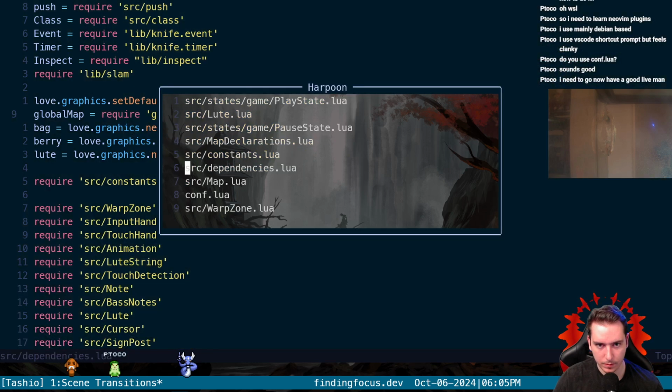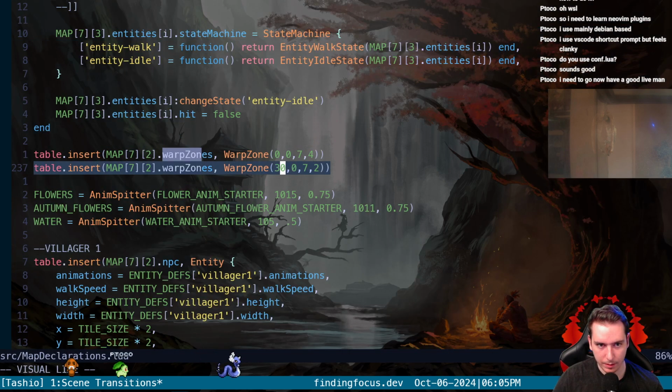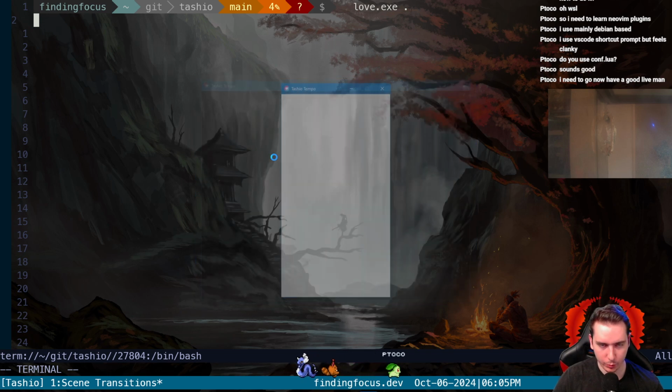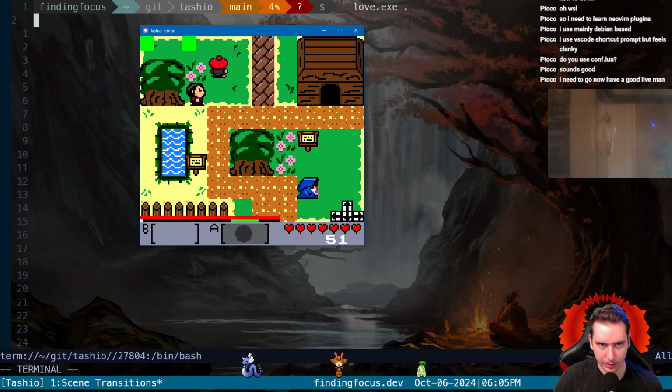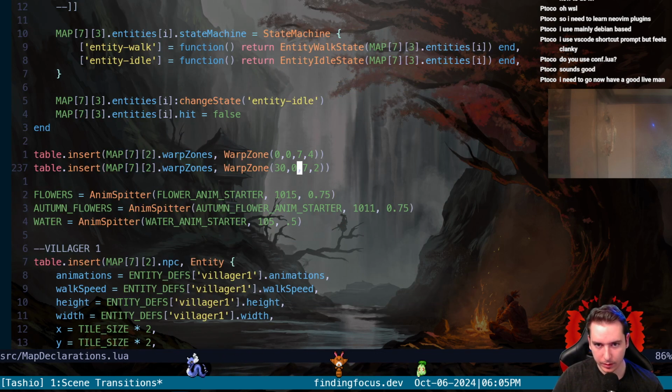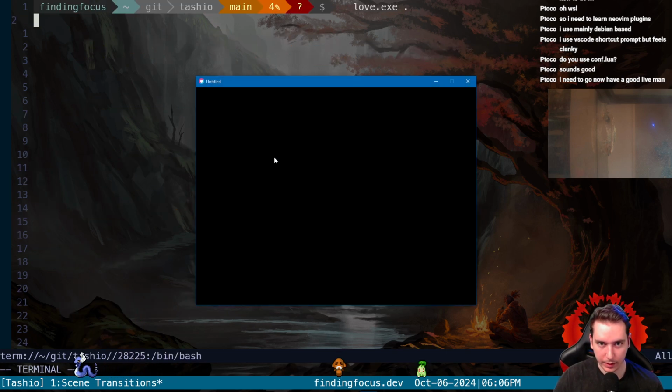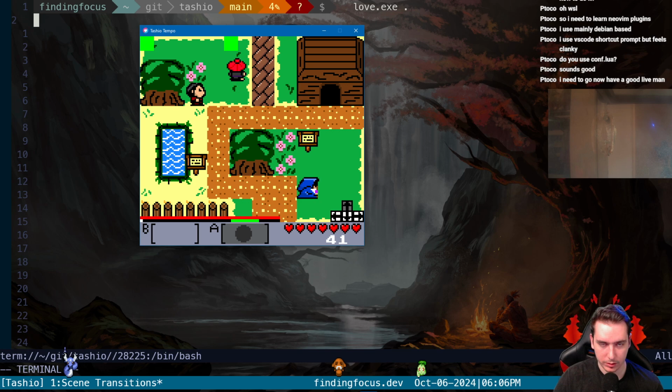Yeah, we did. We did it right here. Okay. Well, we have it. We have another one on there. We can see that we placed it on there, because if we give this to be 60, we've got that second warp zone. It's just that the collision doesn't trigger.